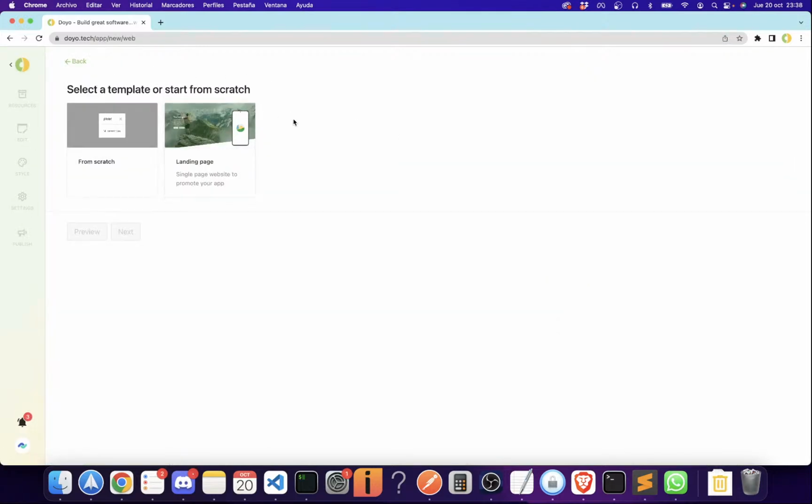Here we only have one template, but in the next weeks we are going to start adding more templates, so in case you want to start with some content or some design already built, you will be able to pick some templates. I told you that 2 months ago we changed the name and we wanted to make Doyo easier than Coducer.